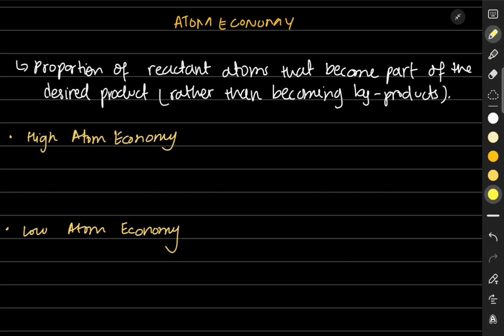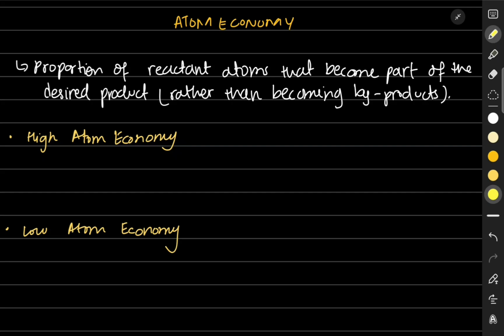Now, to give you another example, let's say you're going out and you give your sister all of the ingredients that she's going to need to bake a cake, and you tell her that you need a big pound cake. You don't need any other thing. You don't want her to be experimenting with these ingredients. You give her the ingredients and tell her, I want a pound cake from this. But when you come back, you see that she's used those ingredients to make a pound cake, which is smaller, and she's also made a few cupcakes, which you didn't ask for. That wasn't your desired product. Your desired product was the pound cake.